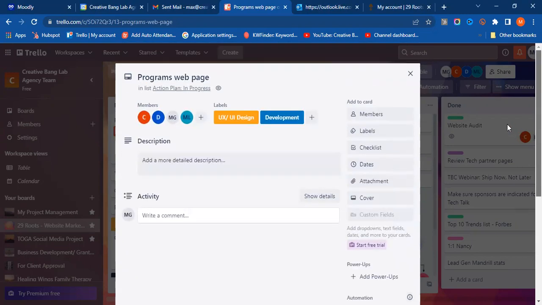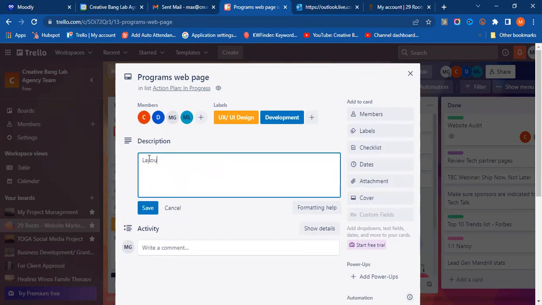Thank you. Okay, so for programs, these tabs are development and UX about the layout, right? So this is about the layout and design. Just have that in place. This will be done. We'll need to create a wireframe.